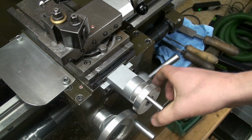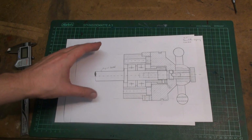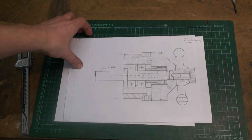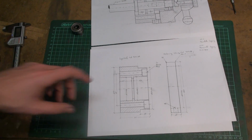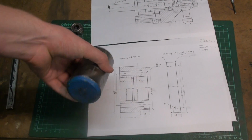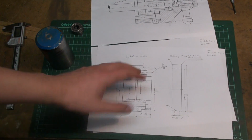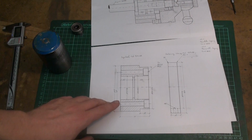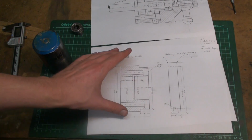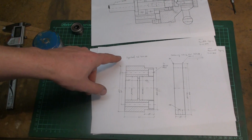And yeah, this is what we're going to do, and I already did some sketches, so let's go to the bench and look at that. This time I did not only make hand sketches, I made a proper hand drawing. Start with the bearing block, of course, which we'll machine out of this piece of free cutting mild steel. All of this will be machined out of steel just because I have it. I will do a lot of turning work off camera because you have seen this 100 times. The more interesting parts I will show on camera.